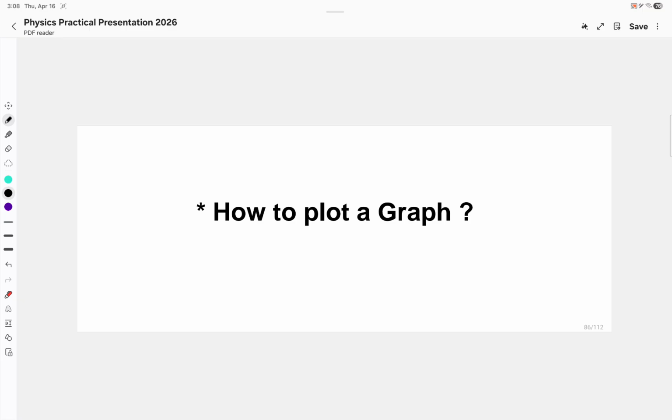In this episode, we are going to study how to plot a graph for question number one. Graph is again an important part. You must remember one thing, that the graph must be plotted with pencil. Even in the results table you can present your table with pencil or pen, it doesn't matter. But the graph must be provided with the working in pencil. Now, how to plot a graph.